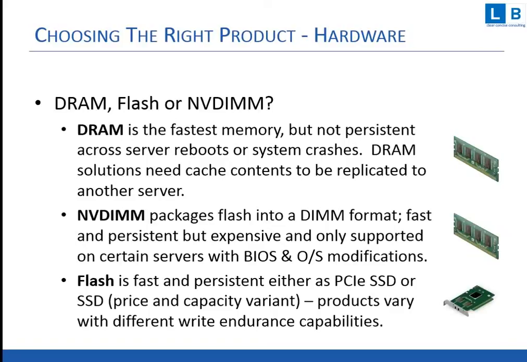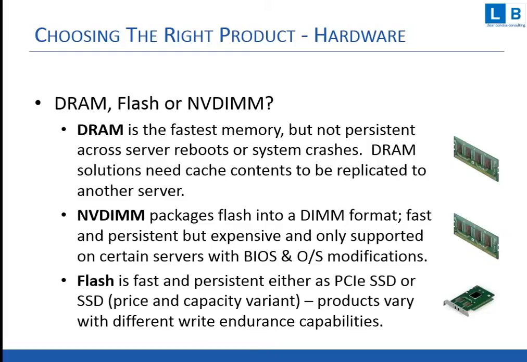But DRAM can be down into the nanosecond performance time, so having a product that can support DRAM is really quite a good thing, even if it's only for read caching. We could use something called NV DIMMs, which are a new form of DIMMs that are coming out, where flash has been added to that form factor, and they can be installed in servers and the data is persistent. Unfortunately, these are new devices, so we haven't seen many servers supporting them, but they potentially could be a very good way of doing caching. And finally, we could just put flash devices in there. We could put in PCIe SSD flash, or we could just put SSD drives in. And the one we choose is likely to be variant on price and capacity.